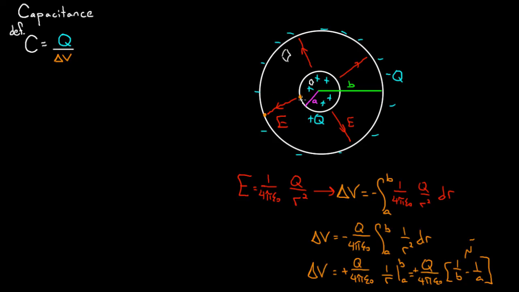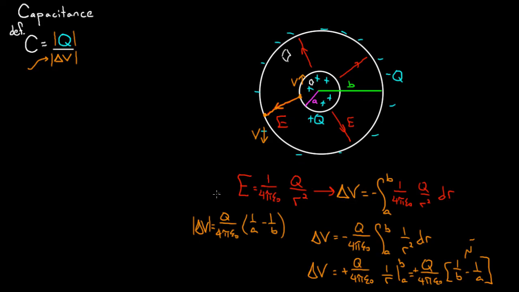That actually makes sense. We went from the positive plate to the negative plate. Or in other words, we went in the direction the electric field was pointing, and the electric field always points downhill toward lower V. So we went from a high V to a low V, we got a negative number. This delta V in here is always just supposed to be the magnitude. So is this charge here, so it's good to say magnitude of the charge on one of the plates, magnitude of the voltage between the plates. So I just want to take the magnitude of this delta V. So I'm actually going to say that delta V is going to be, I'm just going to swap these so I get a positive number. I'm going to call this Q over 4 pi epsilon naught, and I'm going to say this is 1 over A minus 1 over B, at least that's the magnitude of what V is, or delta V between these spheres.